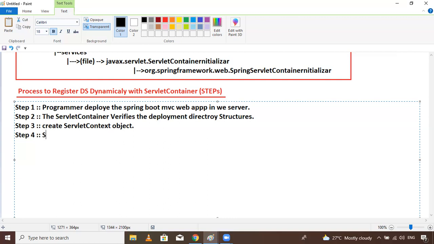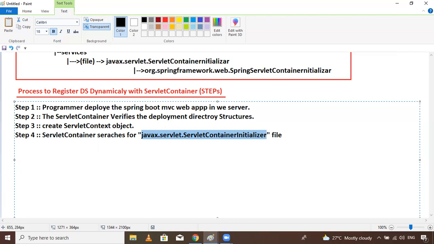After creating the servlet context, the servlet container searches for the javax.servlet.ServletContainerInitializer file.